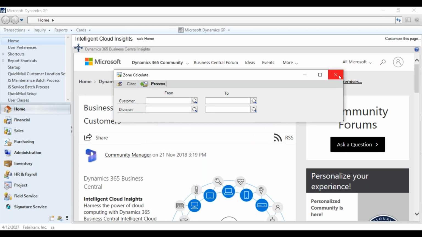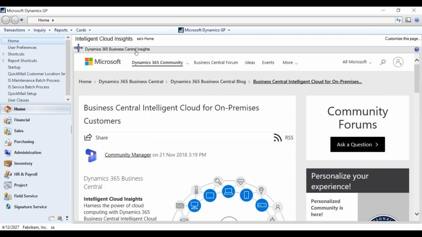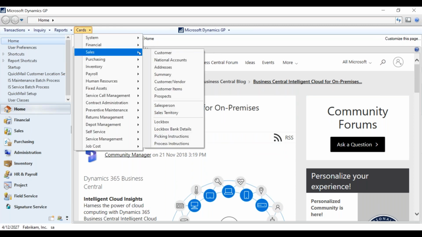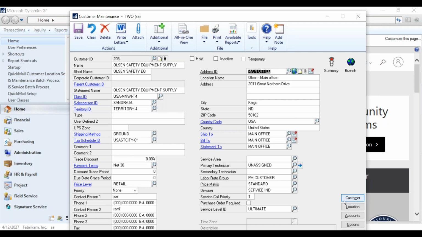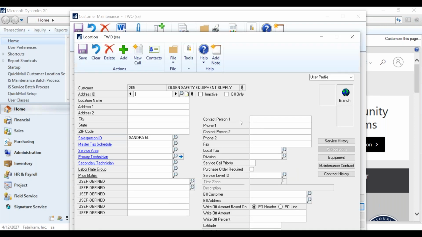I believe ours ran, so let's go back up to that customer. I think I still have it open, I do. Let's go into the locations. And right here, this Osgood location we talked about has zone 1, because this address would have found the Fargo downtown service center. Within that 0 to 49-mile zone, which was zone 1, it can make a round trip to that location.